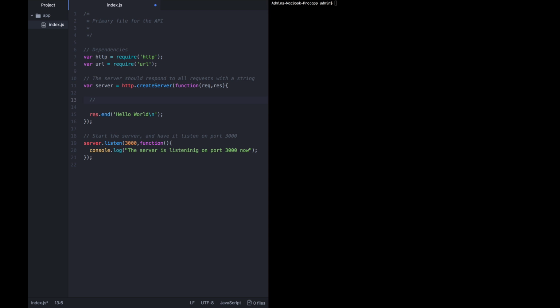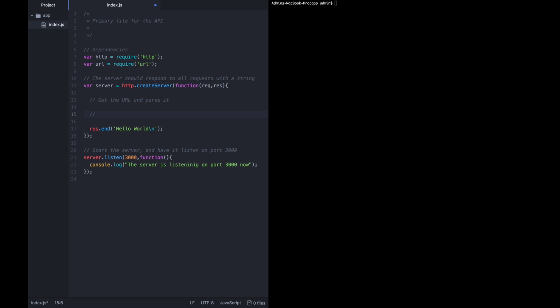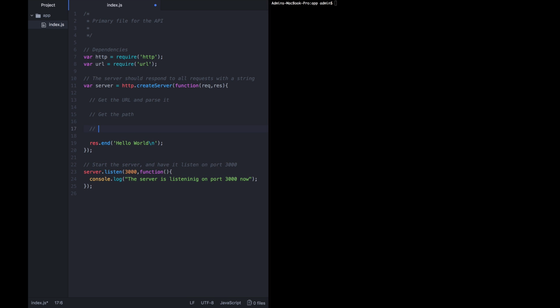The first is we want to get the URL and parse it. Then we want to get the path from that URL. Then we want to send the response.